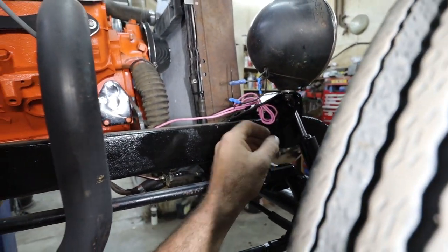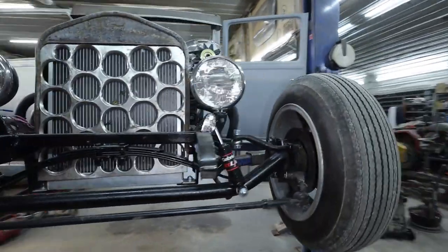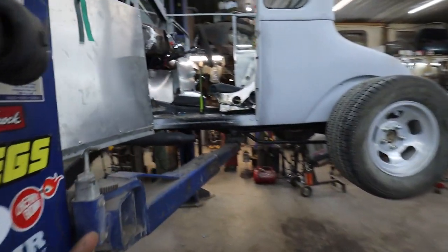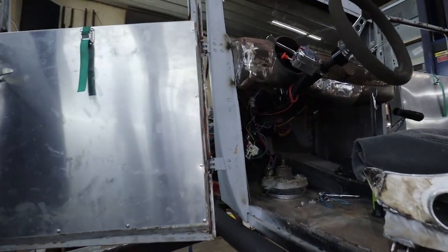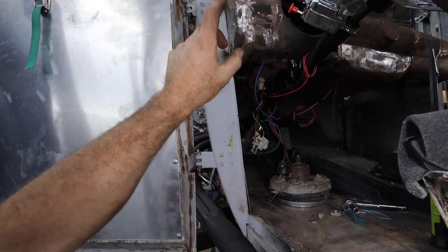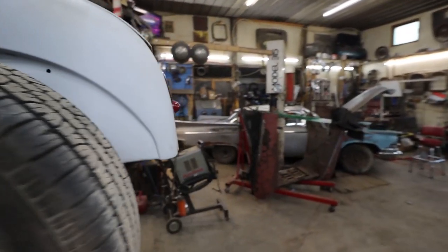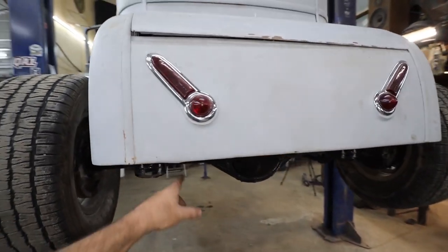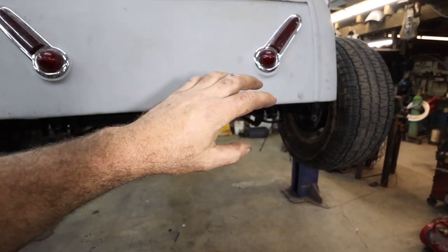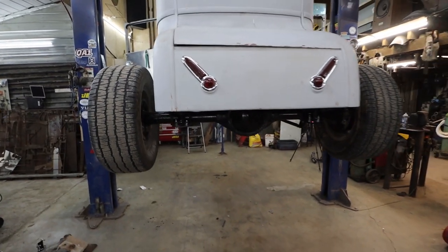And then I'll just label all the ends, and then he can terminate everything however he wants, run the wiring however he wants. But my plan is just to put the headlight switch in, and because this is the headlight power, we'll do that. We'll put a dimmer switch in here somewhere, and then, like I say, run headlight to taillight. So then back here, we'll just have some wires dangling, and it'll be like left signal, right signal, running lights kind of thing. So uber simple like that.